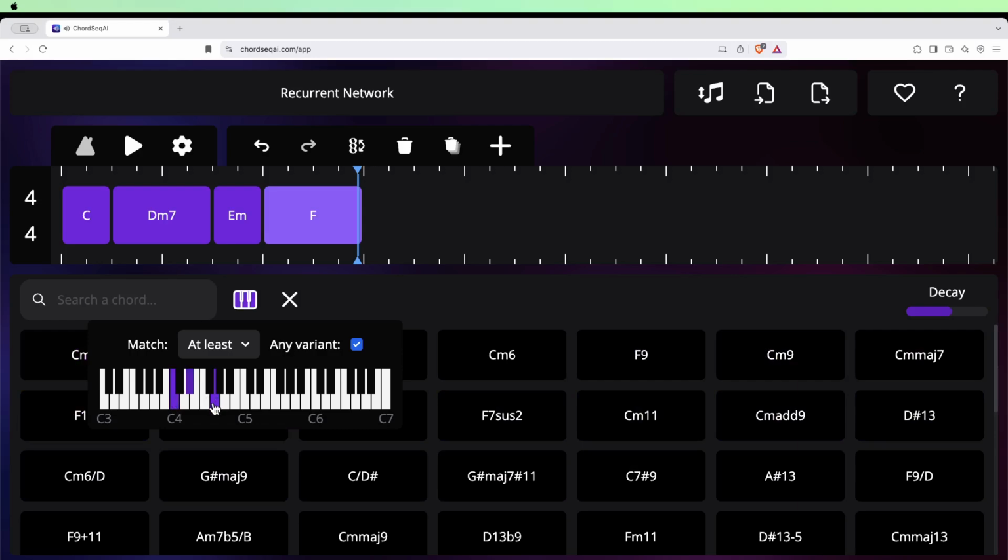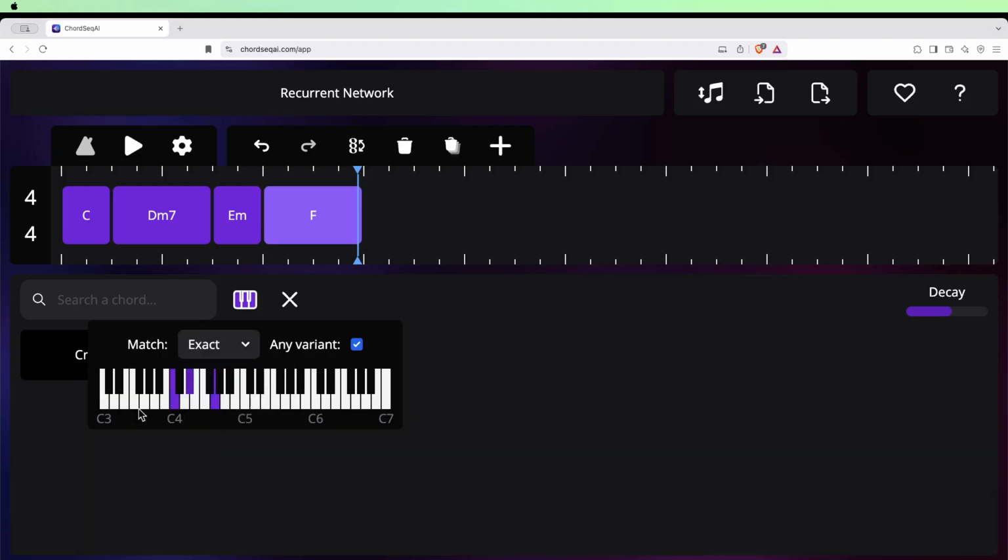So that would be C minor, for example, and then you can decide what you want from whatever notes you've plugged in there. Do you want variations of that? If you've got that box ticked, then it will also give you variations of this pattern you've put in here. Or you can drop down this little menu here and filter what it's going to do. So you could say exact match for the notes you've played, at most, at least. It's giving you the boundaries, let's say, of what you're doing here.